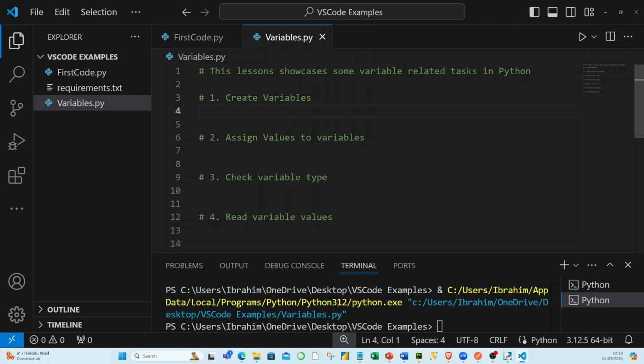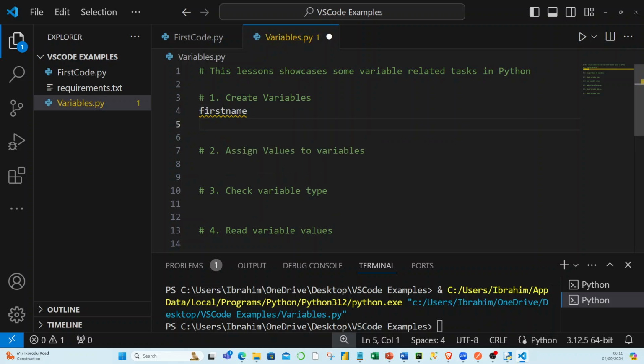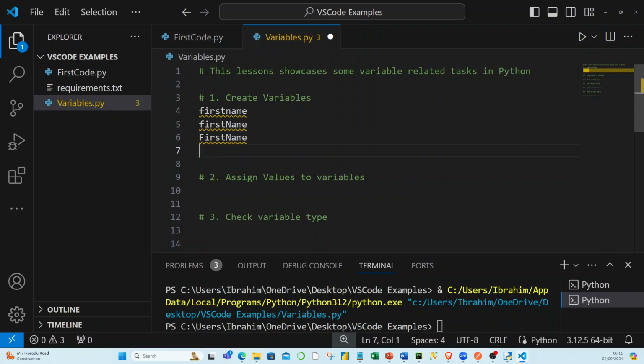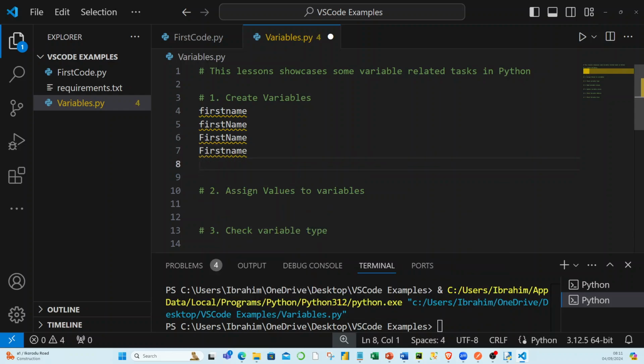That was one important rule that I forgot to put in my previous slide on naming variables, and that has to do with the case sensitivity of variable names. Python is a case sensitive programming language, so the way I write first name this way, that's a valid variable name, but that variable name is not the same as this. Even though to a human being they're essentially the same, it's not the same as this.